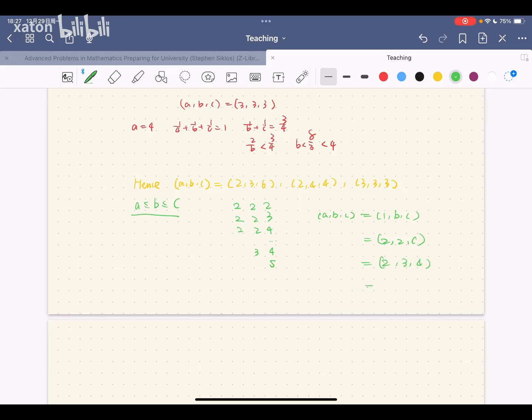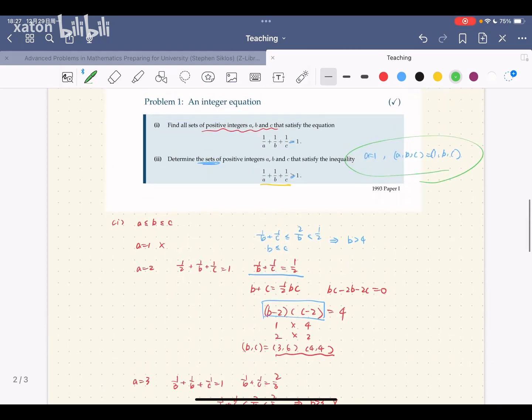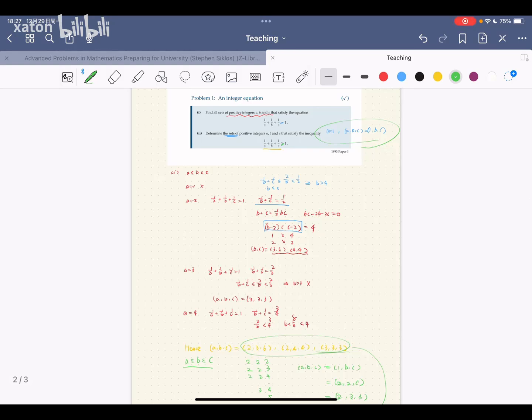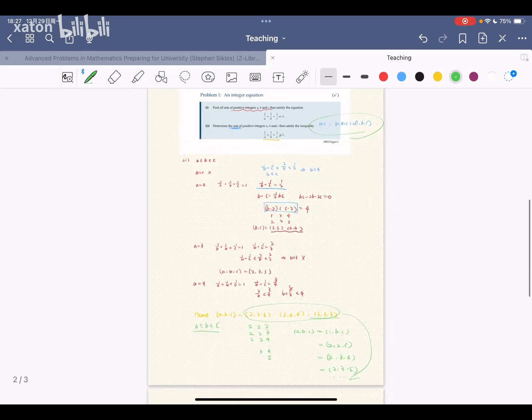It can be 2, 3, 5. And all the solutions here, actually, as I said, are in the equation set, and of course they are in this set because there's an equal sign. That's the end of the solution to problem 1. I hope you enjoyed that. Thank you for listening. I know this solution might not be that mathematical, but it might be helpful.